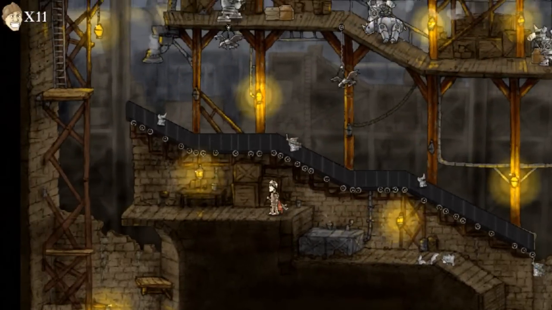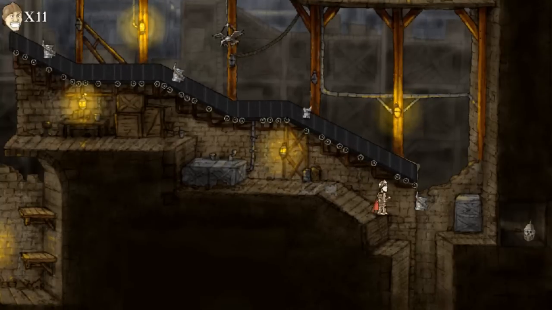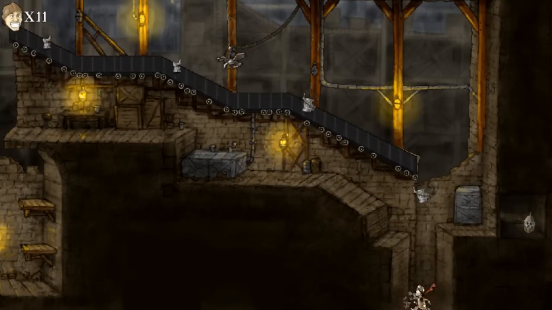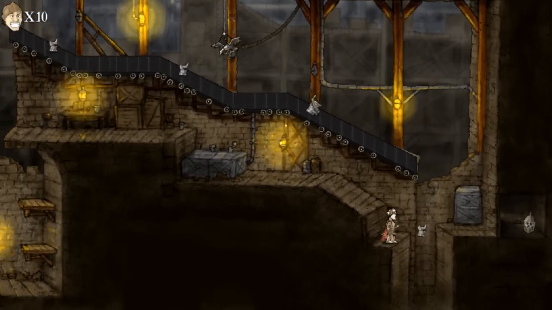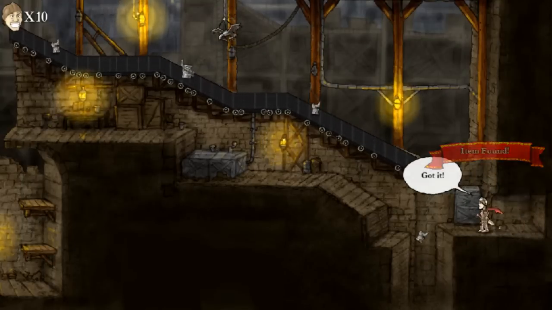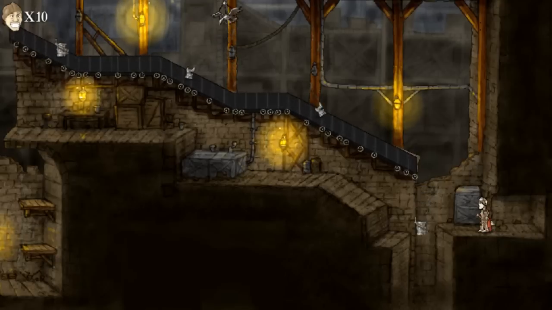Clear it out. Okay, so what do we have to do here? Run up that thing. Oh, there's a skull on the wall. Oh my god. I suck. I suck. But it looked like I could wall jump my way out of that if I just kept tapping fast enough.